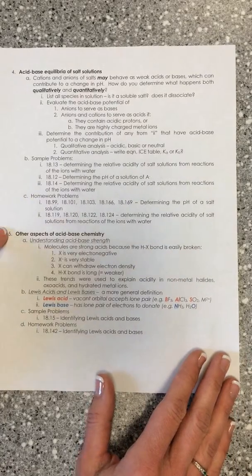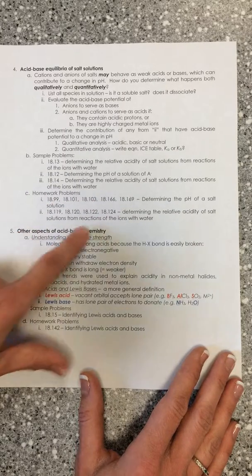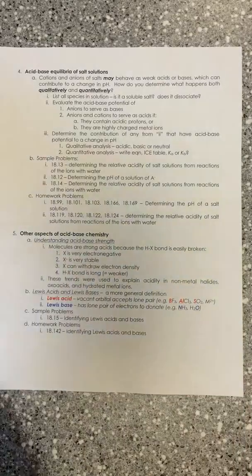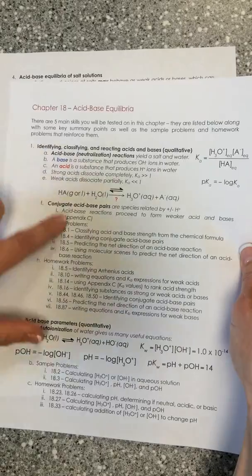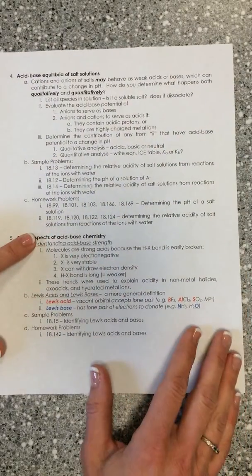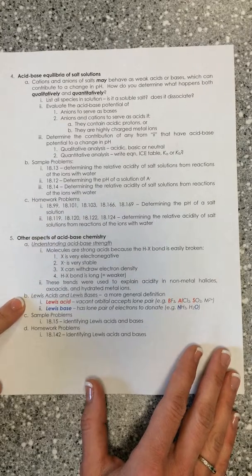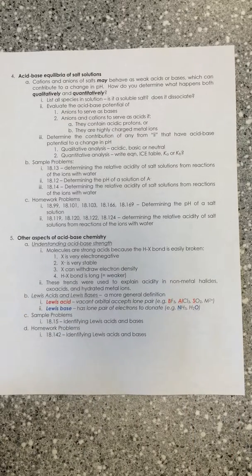And at the very end of the chapter, we dealt with other aspects of acid-base chemistry. So understanding why we have the rules for acid-base chemistry that we talked about qualitatively on this first page, and that we'll deal with in some of these sample problems. So we look at chemical structure to understand that. And then we look at Lewis acids and bases, so a much more inclusive definition of acids and bases that allow us to encompass a lot of the different species that might have acid or base potential that don't fall under Arrhenius or Bronsted-Lowry definitions.